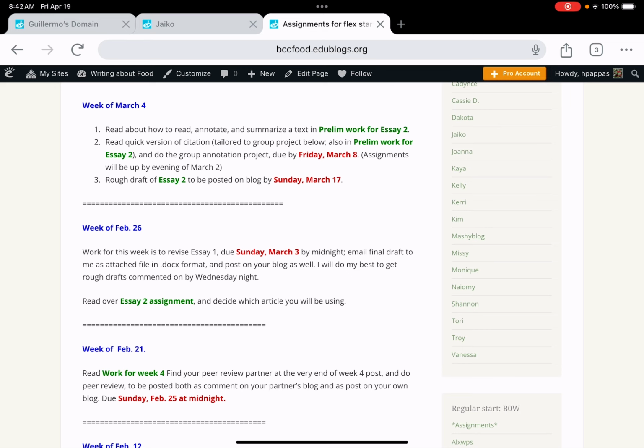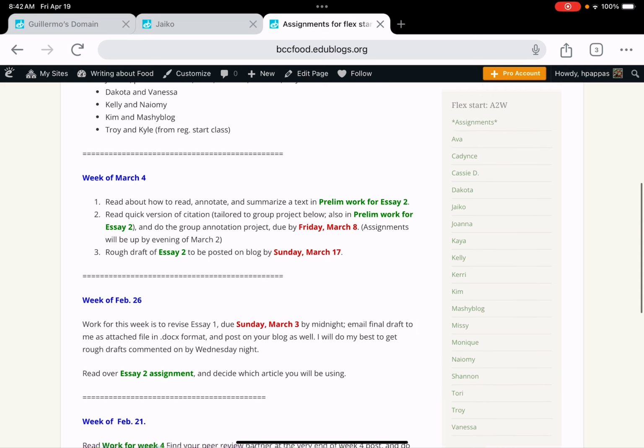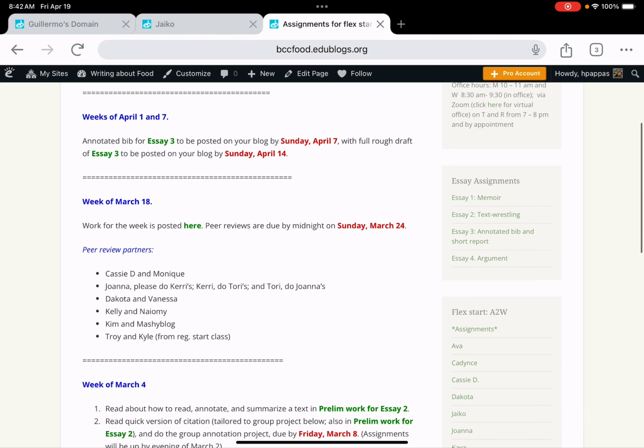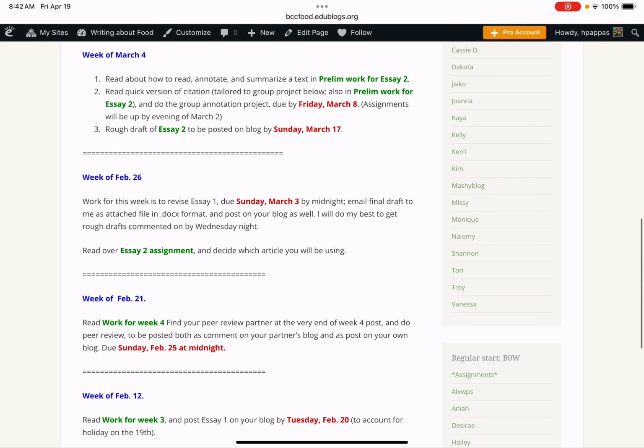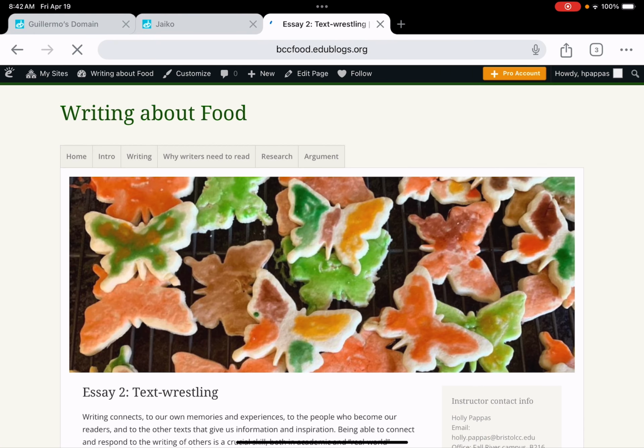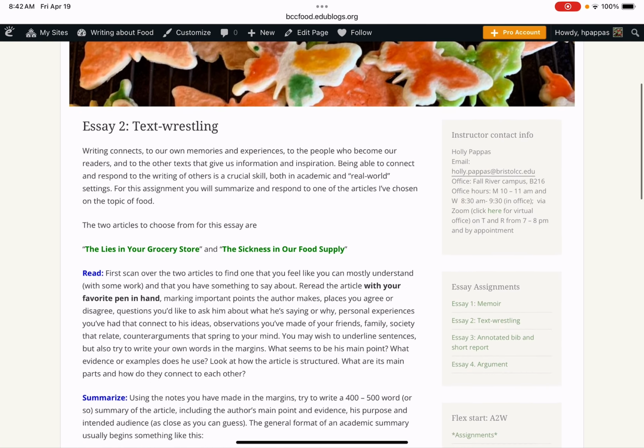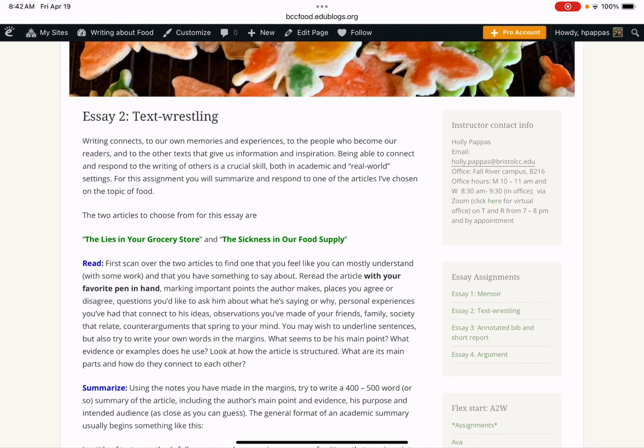These green letters here are hyperlinks that bring you to the assignment. The essay assignments are right over here on the right. But if you look at all the green, it's going to bring you there, so you don't have to search around finding them. If you click here, Essay 2 assignment, here's the Essay 2 assignment. For this assignment, you had to read one of these 2 articles and do a summary of the article and then a response to it.